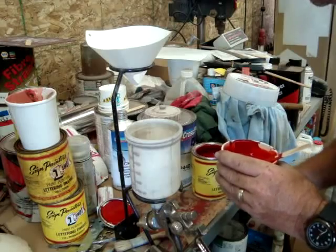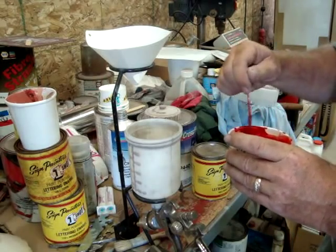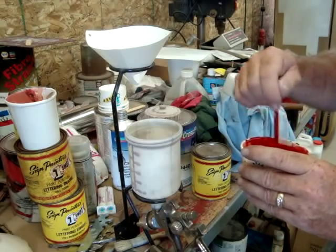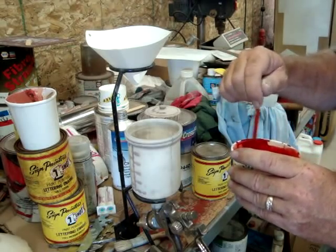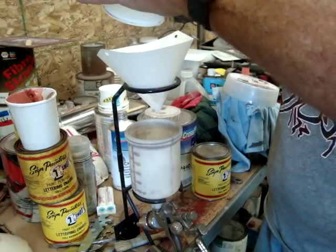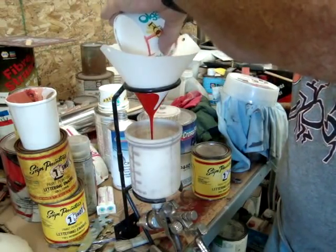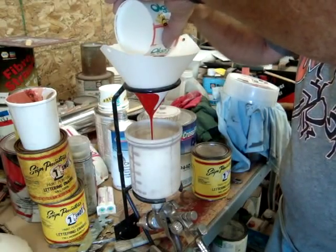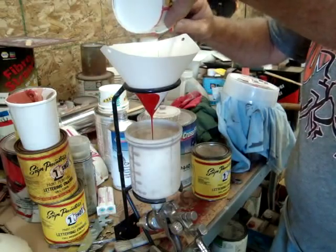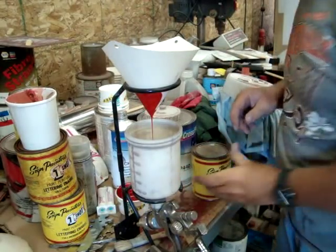So the One Shot paint is the sign painter's favorite. There's cheaper brands out there, but this is a case where I have to say the more expensive paint is the way to go. Alright guys, I'm bringing it back when we're ready to spray.